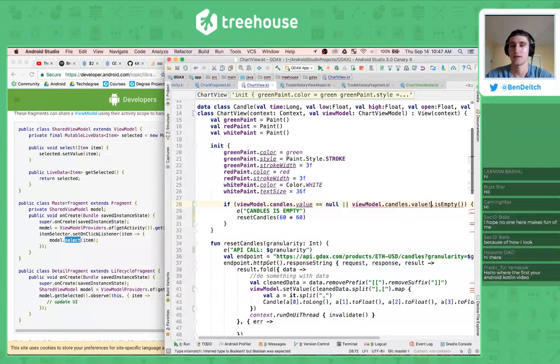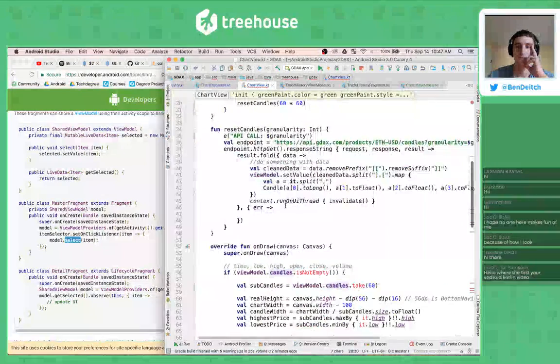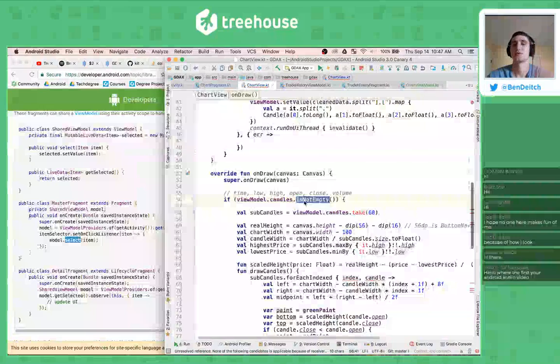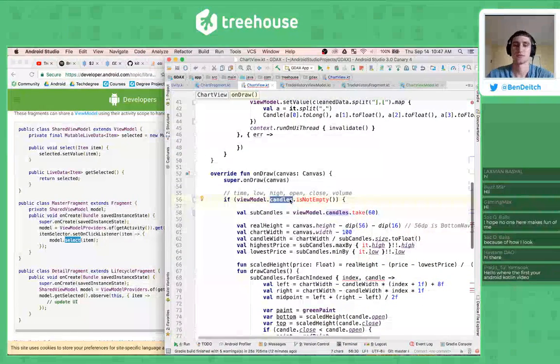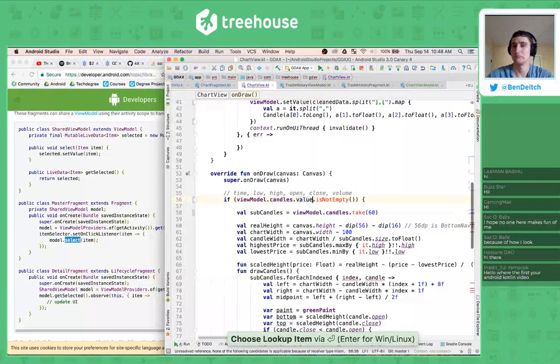No, it's not by there. So, all right, only if it's null or empty will we call reset candles, which will set the value. And we'll have the view model from candles. And then down here we have view model dot candles dot value now. Is that really what we do? No.